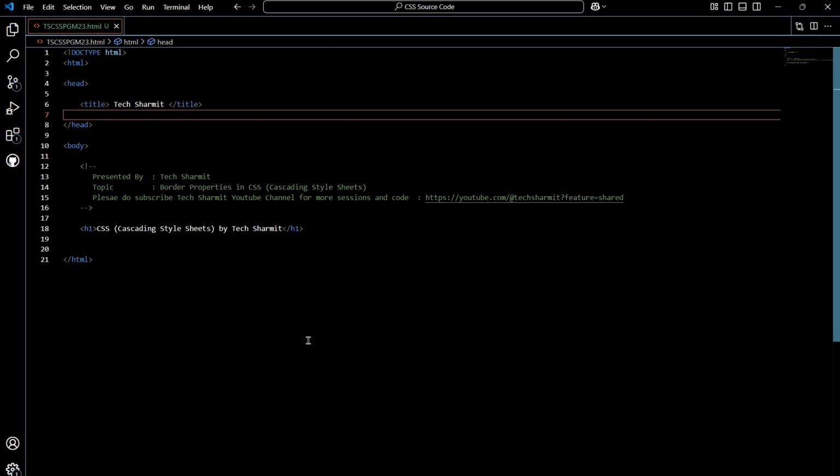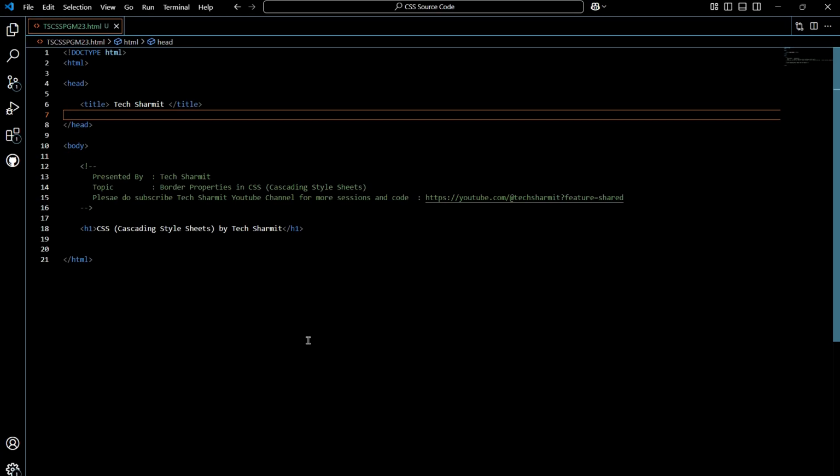From this session, we are going to start another series where we will learn about all the properties for border. Prior to this session, we discussed all the properties related to background, right? So in the series of learning CSS, from today we are going to learn about the border properties. One by one we will talk about all the properties that we can apply in order to customize the border. And in this session, we are mainly going to talk about the border width property of CSS.